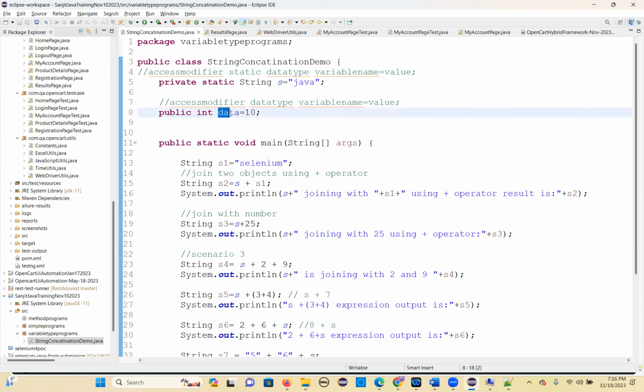I declared it here and I'm using it everywhere. One time you declare, and you need not declare every time. That's the advantage of static and non-static variables: you can declare once and reuse the same variable name. It saves space and memory, since you declare only one time.